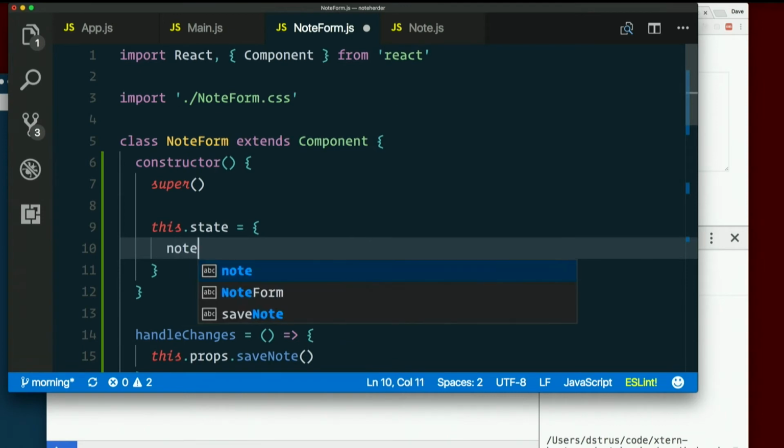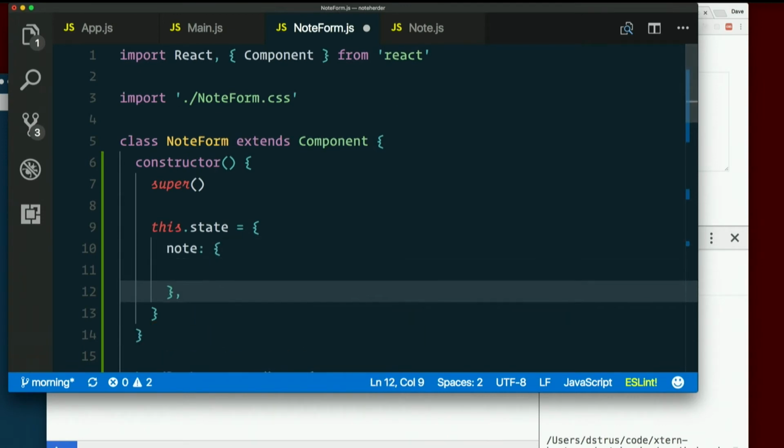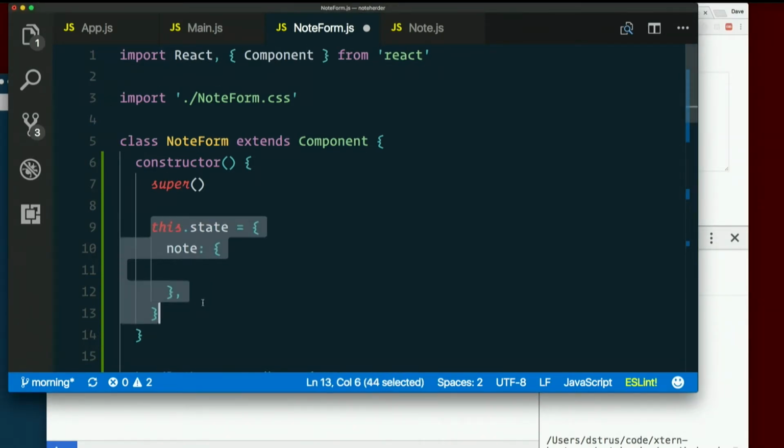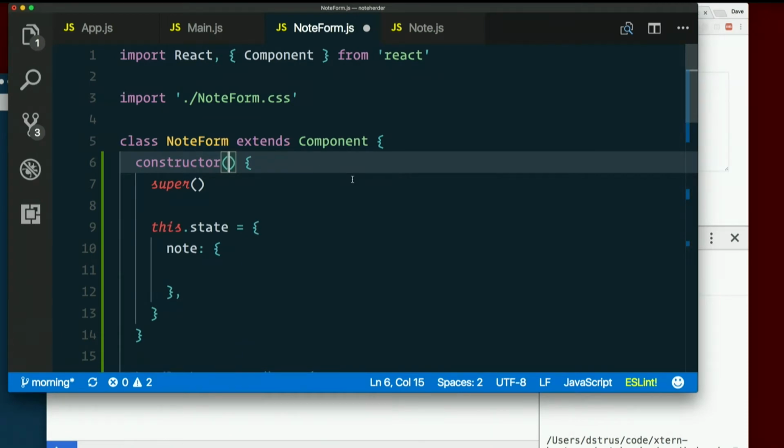We need a note there. Never mind what exactly I'm putting in state right now. What else do I definitely need to do to this constructor? I already called super. Yeah. Since this component has props, remember, props is really just an argument being sent to this thing. Since it's a class, it's being sent to the constructor.